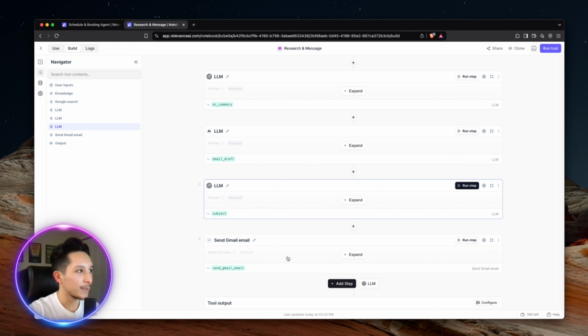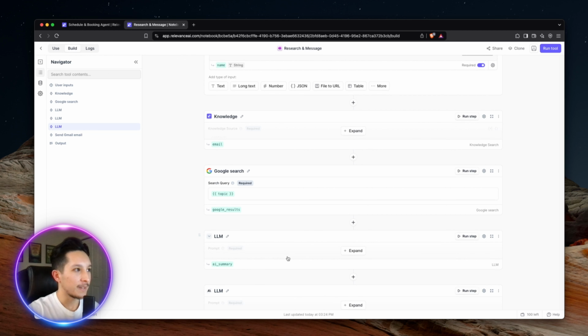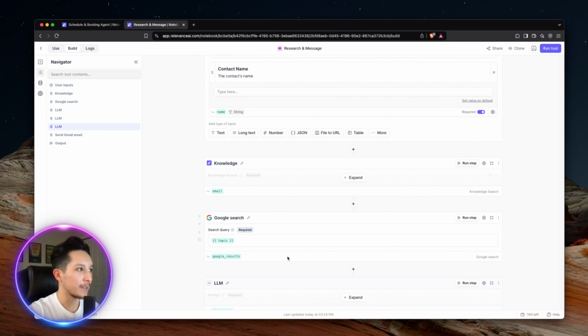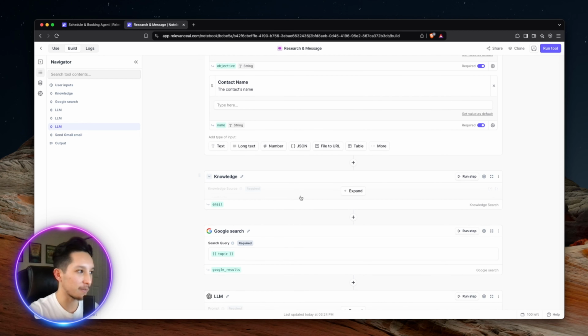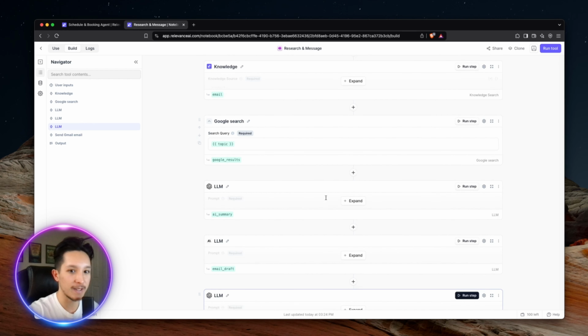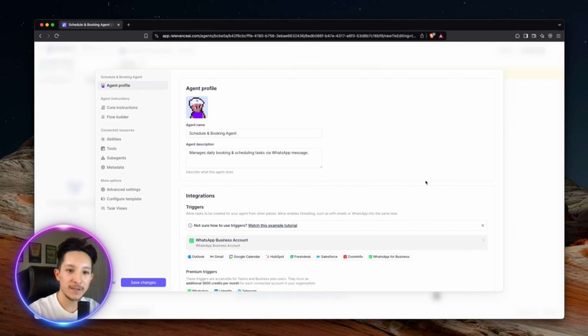And as you can see here, there were quite a few steps in this tool, and this was definitely the longest of the 3 tools, but everything seems to work together quite well here when it comes to integrating data from your message with retrieving information from a knowledge base, then doing your research, and then using LLM steps to process all of it.